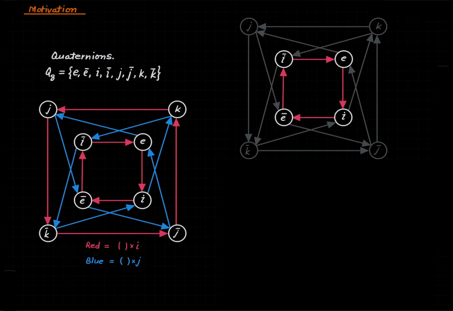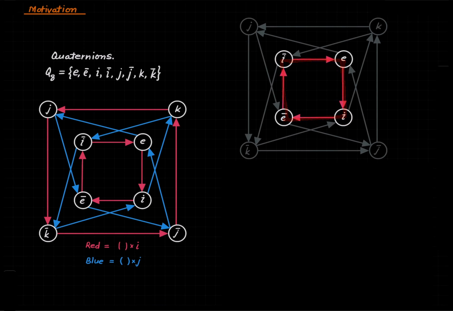So here is what you can convince yourself, if all of this was not clear, that if you multiply any 2 things here, you stay here. You don't walk out. So this is closed under the binary operation of the group. Whatever that means, we will properly define it, but I'm sure you are getting the hint of it. Also, if you take the inverse of anything here, what is the inverse of I bar? That is I, right? So it is also closed under inverses. Basically, what we kind of see is that this itself is a group.